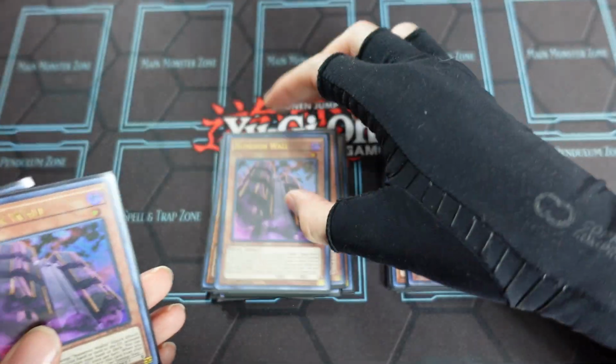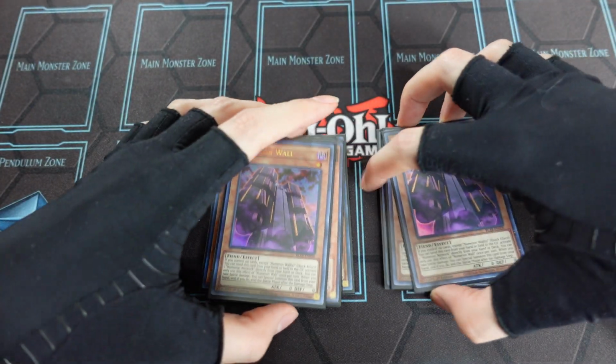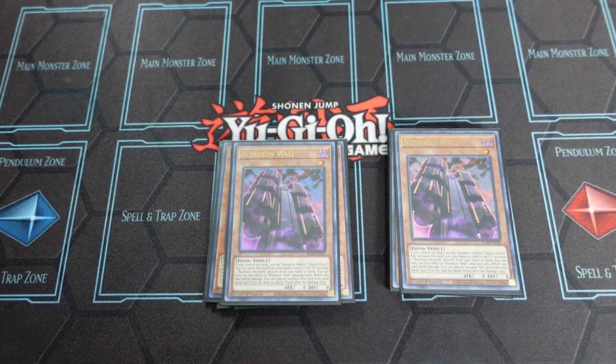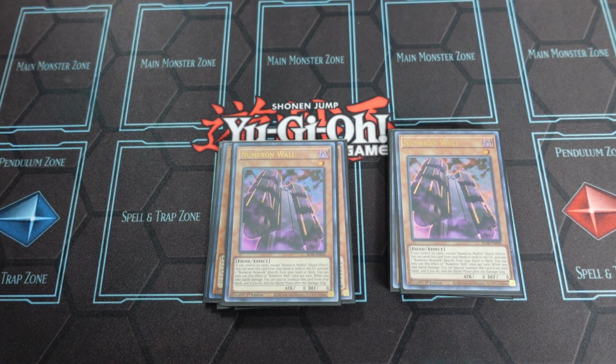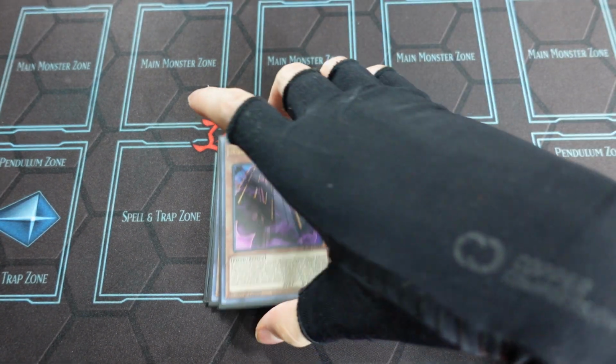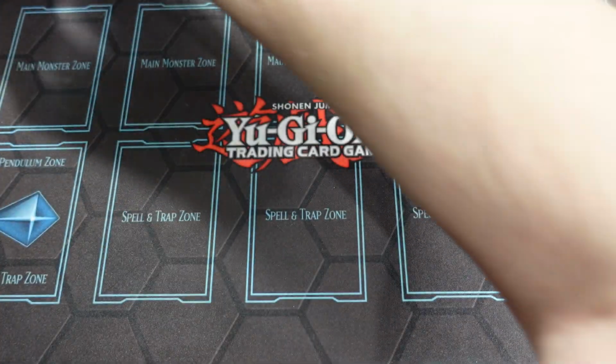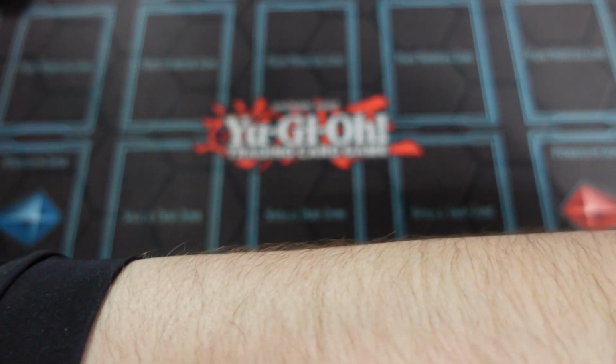And then of course we're also running the 3 Numeron Walls, guys. So this way we can go into our Numeron combo, and it also makes it easier to pull the Numeron's field spells from our deck to our hand. So those are going to be the monsters, guys. The rest of it's going to be the spells and traps.